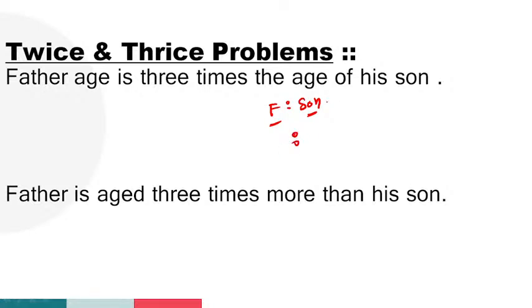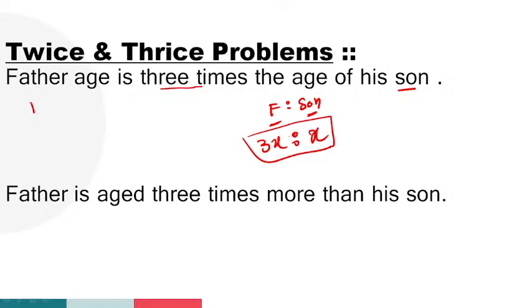Okay. For example, we are going to the basic method. Son's age we don't know. Let it be x, guys. Father is how many times? 3 times. 3 times the age of the son. Son's age is already x. x into 3, 3x. That is the formation, guys. 3x is to x. This is the basic method, guys.